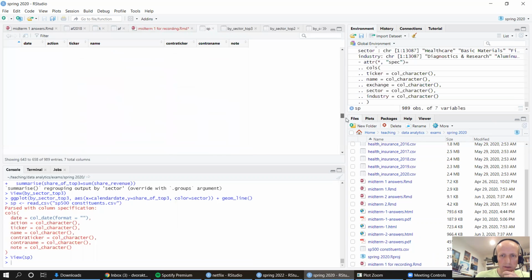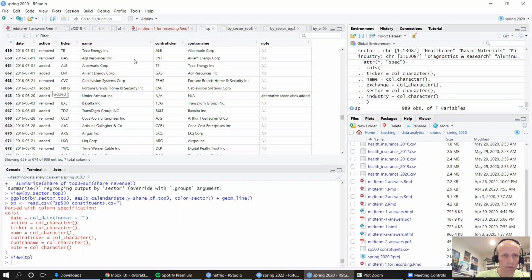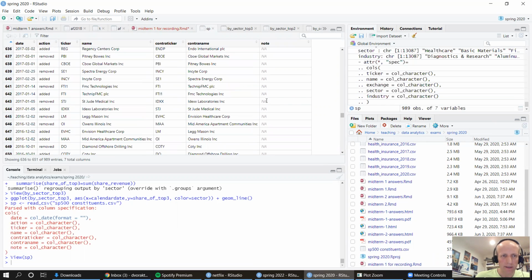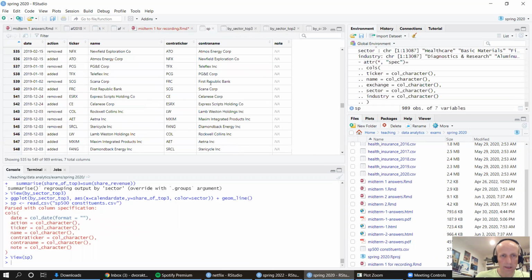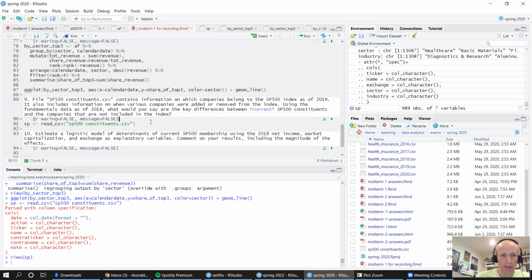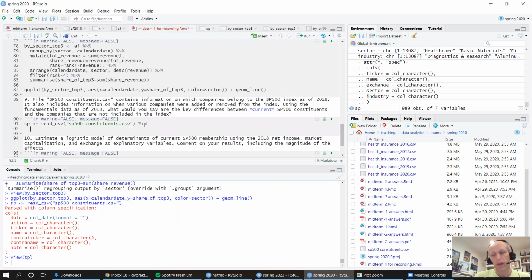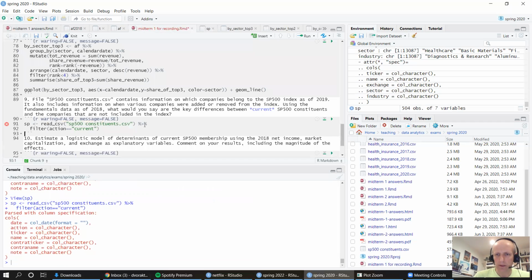It also has information on companies that were added or removed previously. So let's just keep the tickers of the current S&P 500 constituents. We'll filter action equal to current. So that has 504 observations, 500 constituents in the S&P 500.